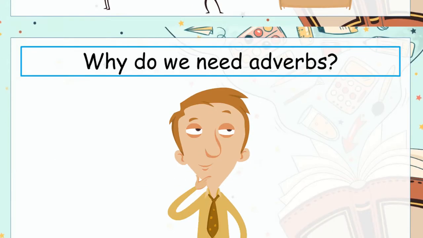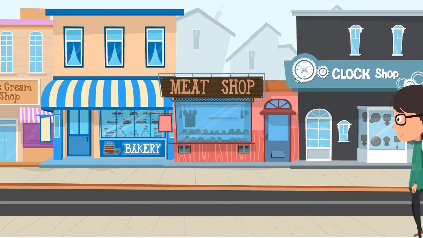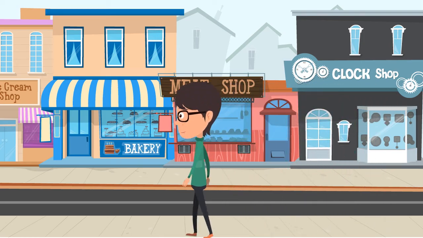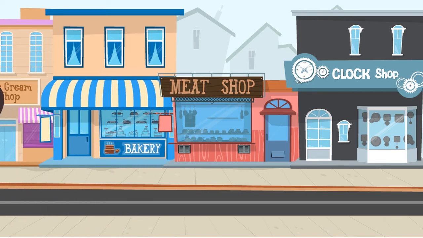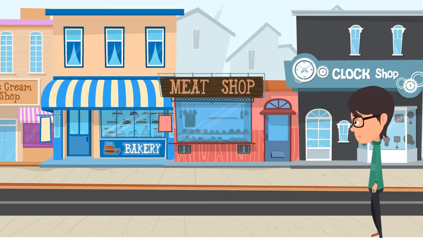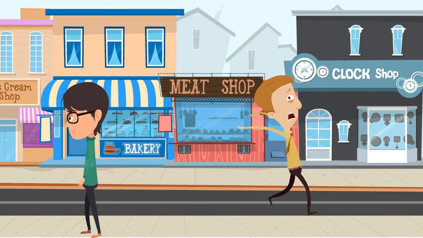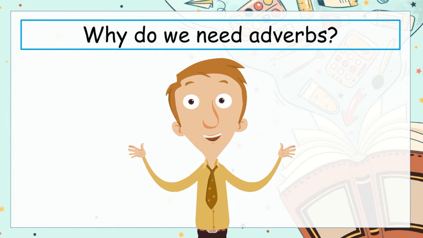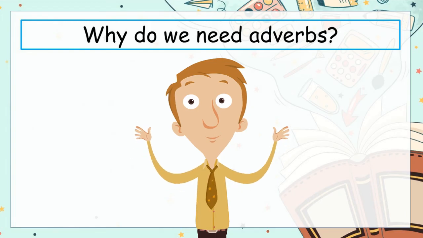So why do we need adverbs? What use are they? Well, without adverbs, everybody would have to walk at exactly the same speed in exactly the same way, because there would be no way of describing it differently. So no more walking slowly or running quickly. Instead, everybody would just move in the same way. Just like adjectives, adverbs add more detail and make stories more interesting to read. It helps the reader get a clearer picture of what you want them to think of.